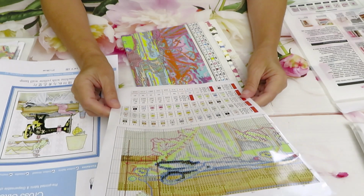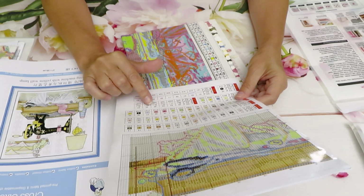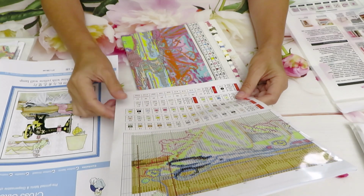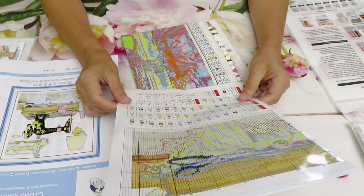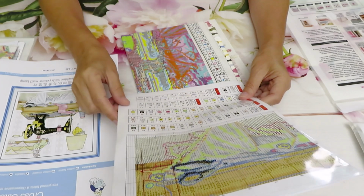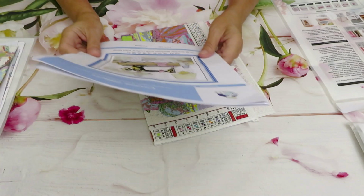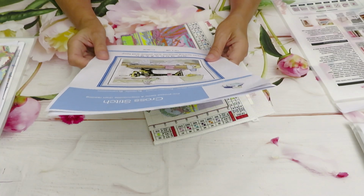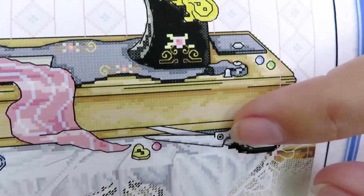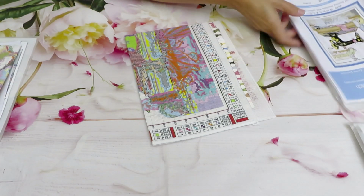In full stitch we have 43 colors. Total colors in here 47, because we have extra colors in half stitch. 6 colors in half stitch, 1 color in French knot, and then we have back stitch in 3, 6, 9 colors. Yeah, that's it. Yeah, so those French knots in here will be, I think, inside of those buttons, maybe holes to create, maybe not. Yeah, I think maybe. Where's the buttons? This dot in the center of the scissors. Not too many. Hold on. We don't want to mix here.